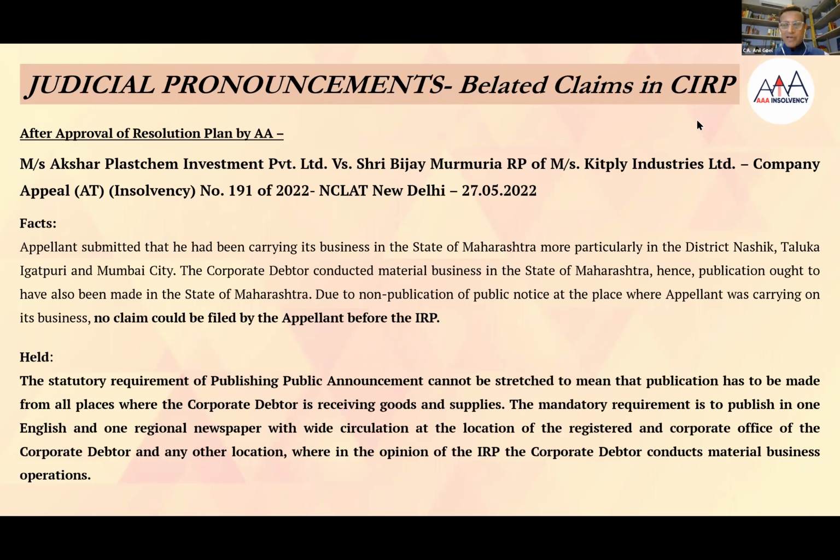Now the second scenario is where the land is owned by a private person, and the private person enters into a joint development agreement with the builder, and the builder company goes into insolvency. So what is the status of the landowner? We have a judgment where it has been held that the landowners, when they enter into a joint development agreement with a builder company, would be considered as promoters. They would not be considered as creditors of the company.